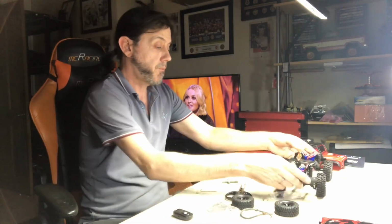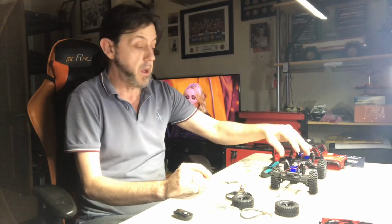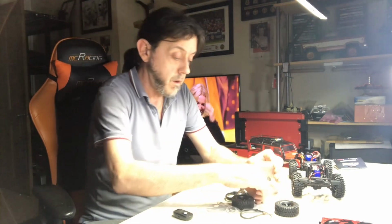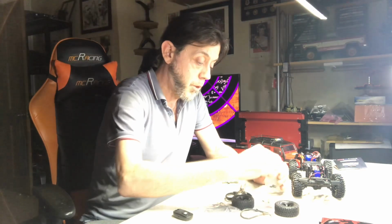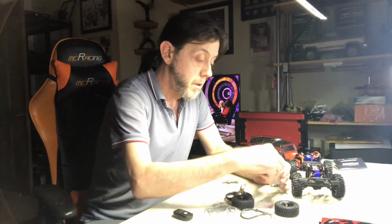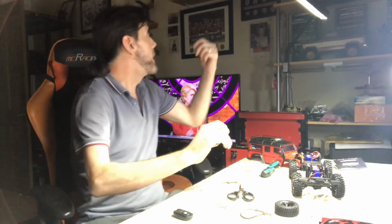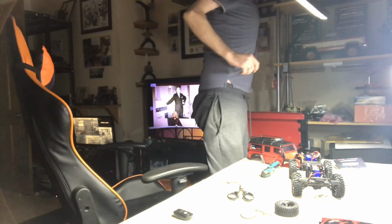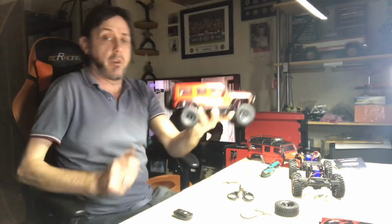So I'll go and get the radio, power this on, and just give it a quick tootle outside over some bricks or whatnot and see what it's like. In the meantime, I'll put them somewhere safe so I don't lose them, spares. And then also I'm going to put the original wheels onto the 118. I'm going to swap them over to these.